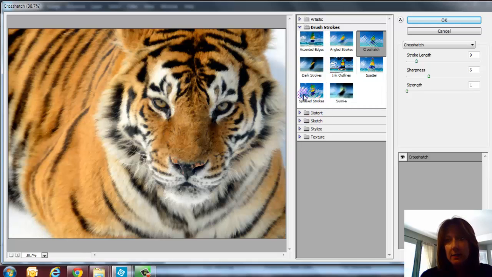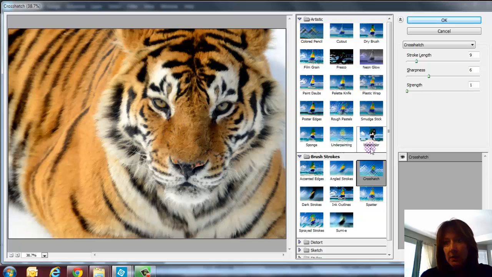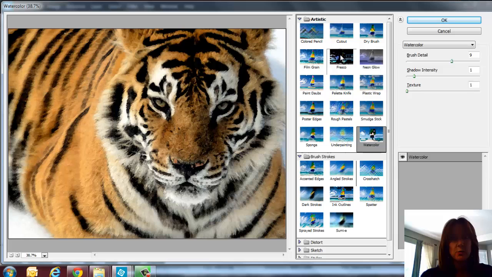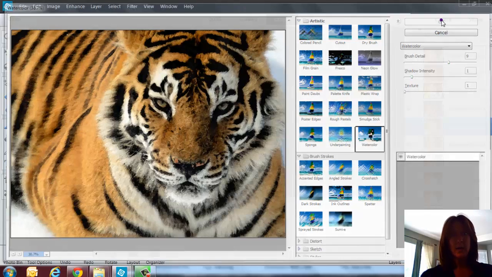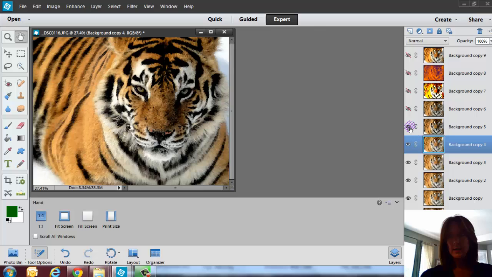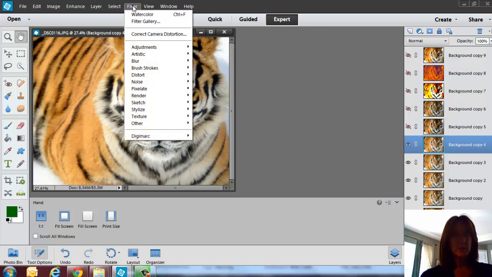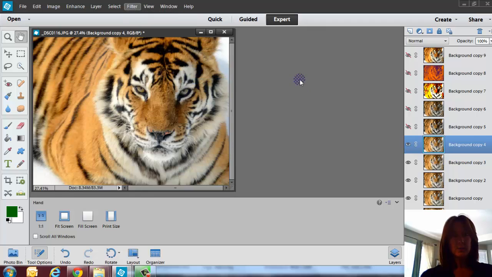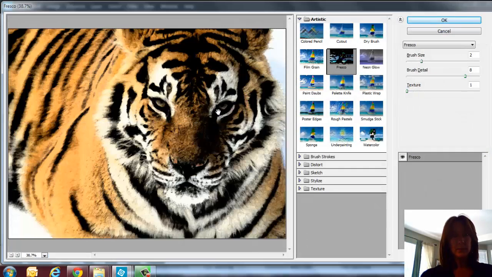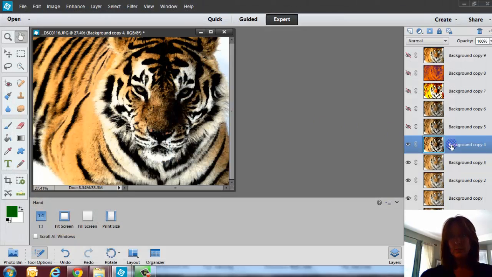The one that I like, let's go into artistic again. There is one, watercolor is pretty cool with things like this, but I really like the fresco. There's the watercolor. Actually, that looks pretty cool. Let's keep that one. And then go down to the next layer and try fresco. So I'm going to go back into artistic, go into fresco. And this one I really like because it really defines the different edges. And again, you can change the brush size by clicking over here and making that slider move up or move down. Let's go down. We have a few more that we can change.